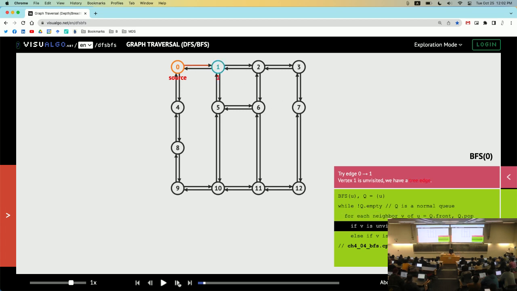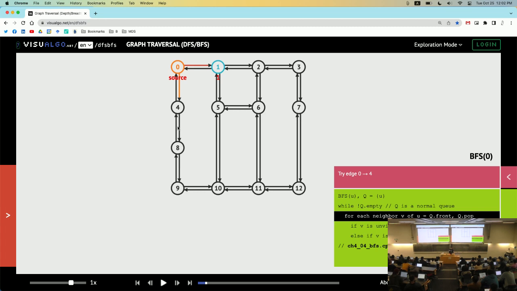So 1 is the neighbor. And this one that appears here means that that's the first layer. So is 1 already visited? No. So I have to add that to the queue. Now I'm going to check out the other neighbor. Was 4 already visited? No. So it means that we don't know anything about its neighbors. So I'm going to add that to the queue. Now, when I click next, it says the queue is now 1 and 4. So now the queue only contains these 1 and 4 items over here. That's the first layer. You can see that we propagate layer by layer from the source node.